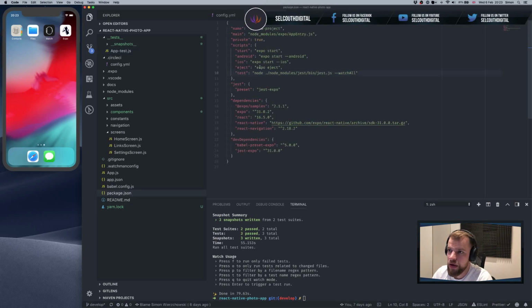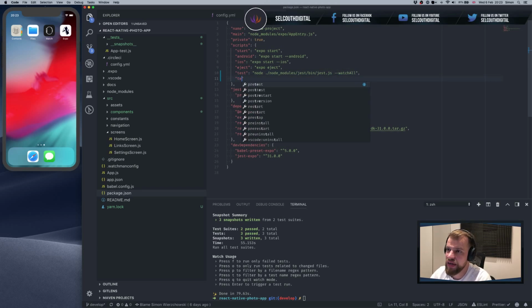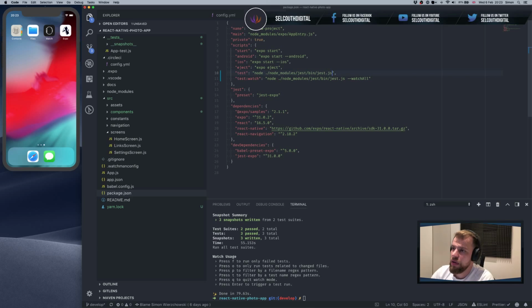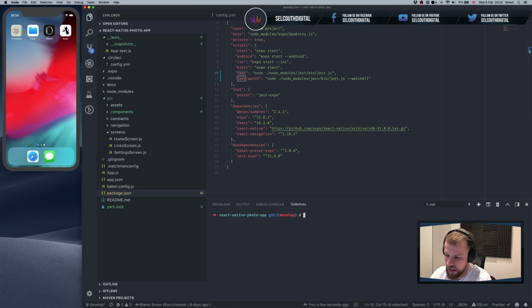But what we don't want is this flag, right? So we want to create another script, another command, to watch the tests. CircleCI should only run the tests and never watch, because it doesn't need to watch for the changes, that's what watch is for.